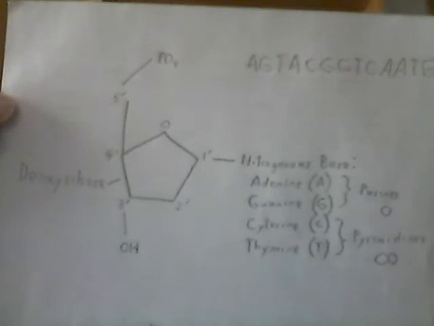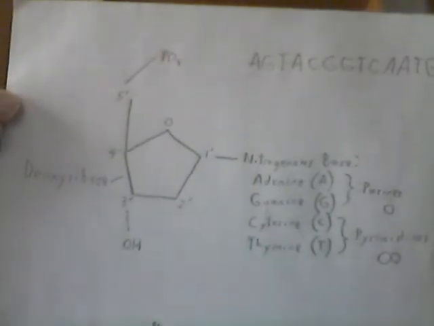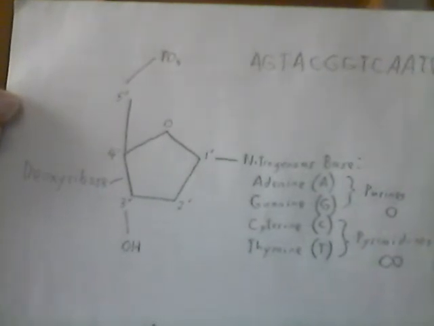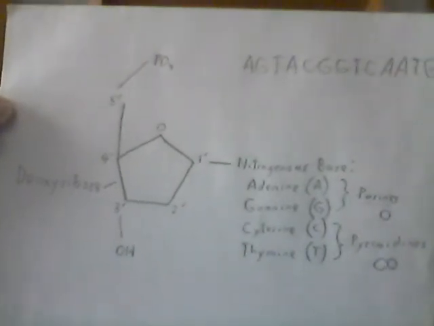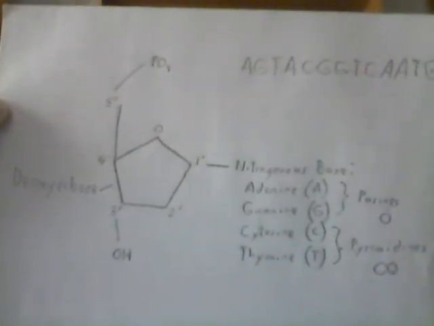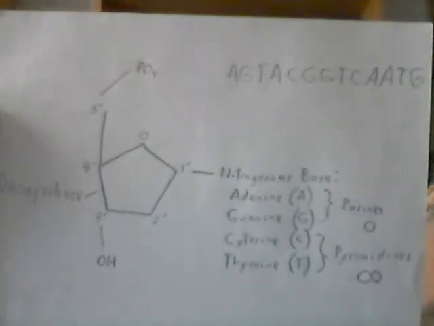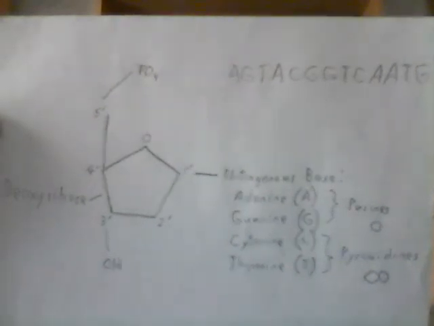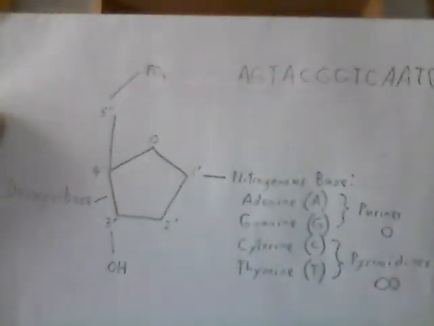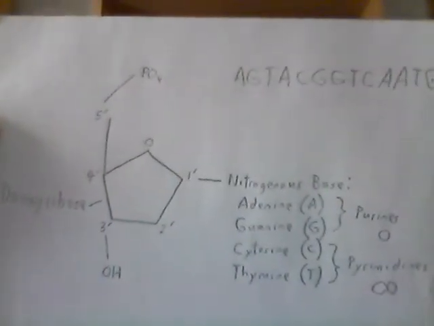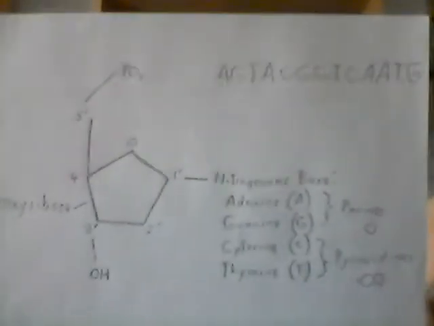So that is our nucleotide. Our nucleotide consists of deoxyribose sugar, a 5-carbon sugar, phosphate attached to the 5' carbon, hydroxide attached to the 3' carbon, and any one of the 4 nitrogenous bases, adenine, guanine, cytosine, or thymine, attached to the 1' carbon. So that's our basic nucleotide structure. Now, these things do not vary from one nucleotide to the next. The only thing that's variable here again is A, G, C, or T.